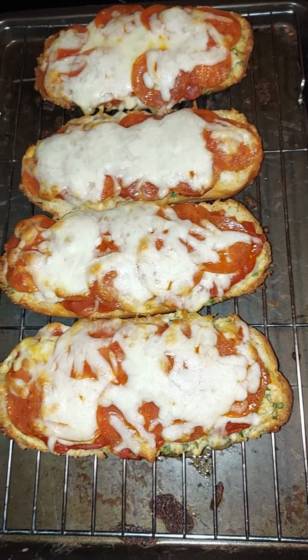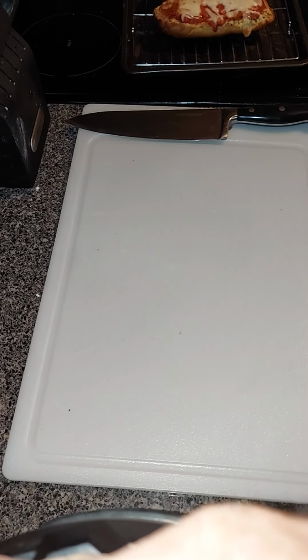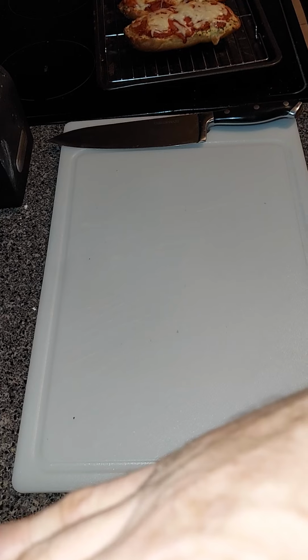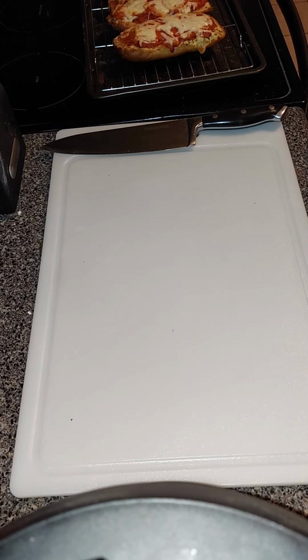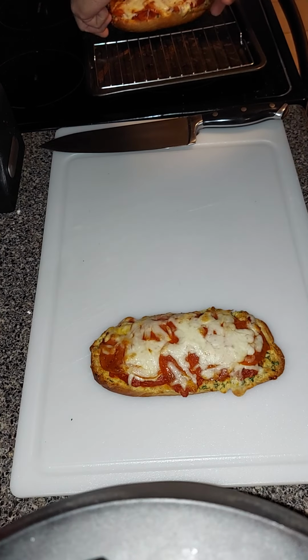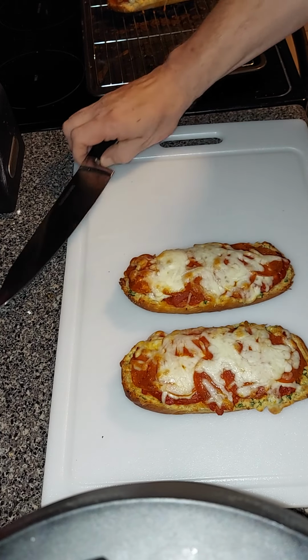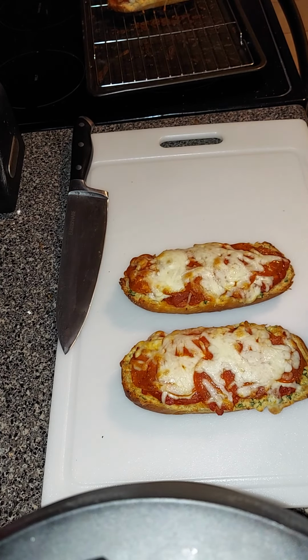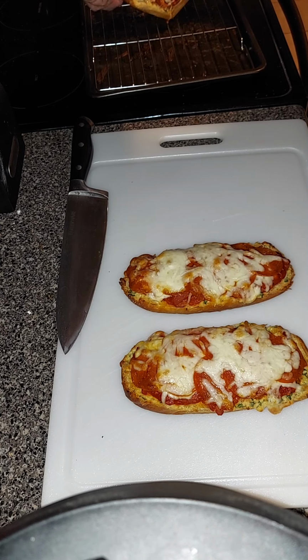And it browns up so nice too. Just a little bit of golden on there. So now what I'm going to do is I'm going to cut them in half, which makes them a lot more manageable. And I probably don't need to say this, but these are going to be seriously hot. So be careful handling these. And also, you want to let them cool down because, I don't know about you, but I've been eager beaver to eat pizza, forgetting how hot it was, took a bite, and wound up with pizza burns on the roof of my mouth. Now that is no fun.